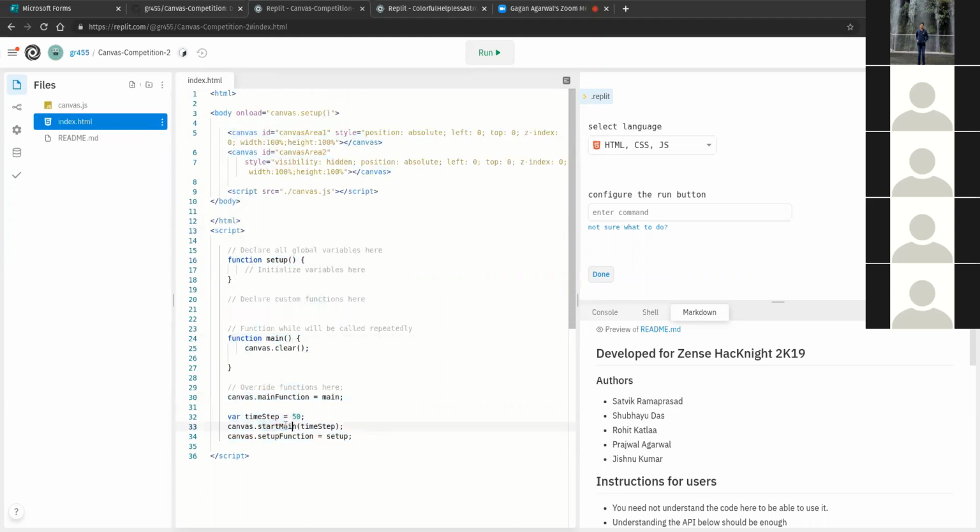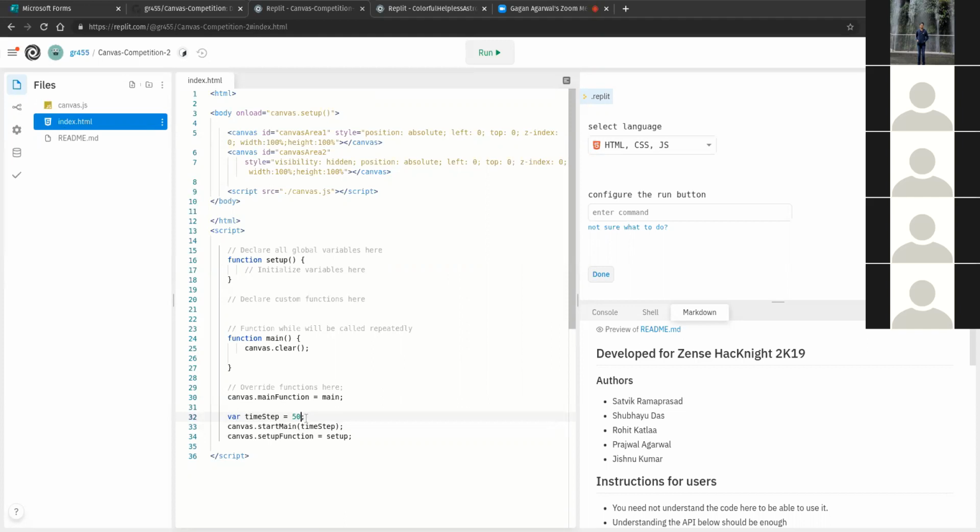Now, I'll explain to you what all of this is. So first of all, time step. Since this is a Canvas project and it's almost like you're making a video, right? You're making a 2D video. Now, this frame time step is basically frame time, which means the time between 2 consecutive frames. So one frame will stay on screen for 50 milliseconds, and after that, the next frame will show up, and the next, and so on, right? And each frame will have a slightly different position of an object, so that when put together, they'll look like the object is moving.